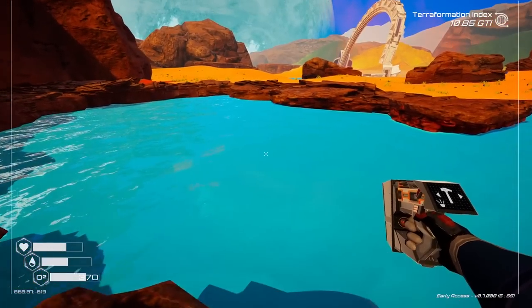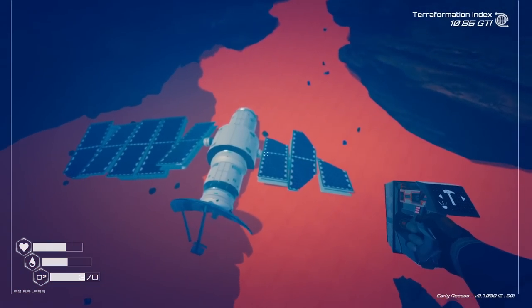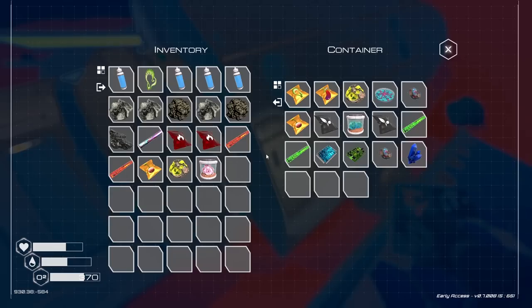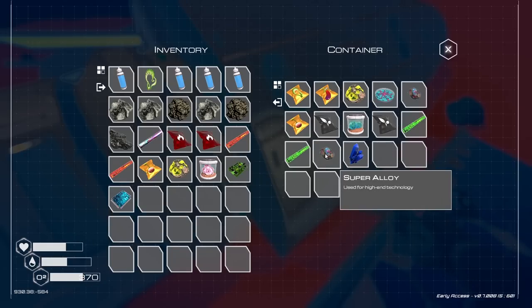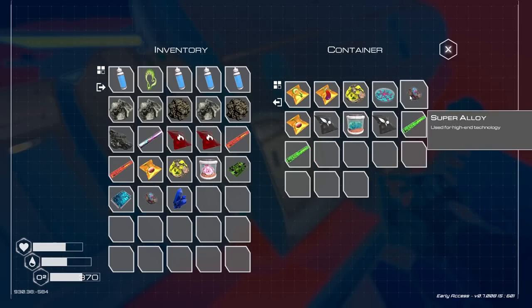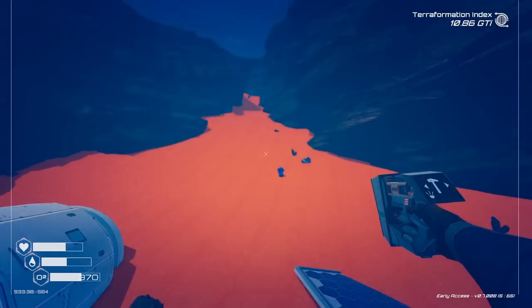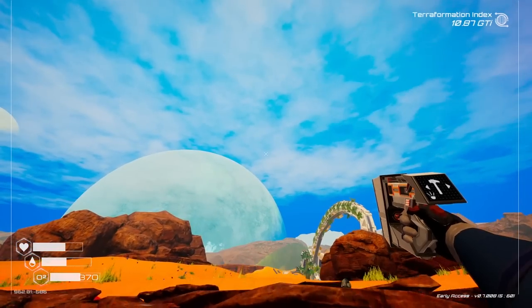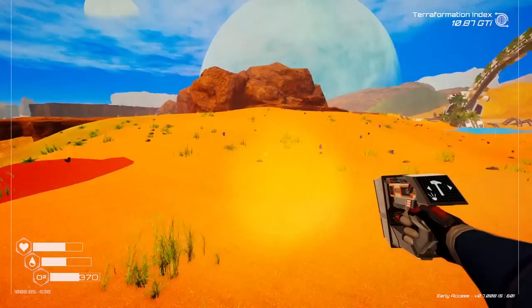Now down here, I think there is, yep, there's a satellite down here. And I think these things have special loot or something. I don't remember. Let's take a look. Oh, okay. Yeah. Oh, circuit board. Oh, we got a circuit board. Oh, doggy. I'm going to take it all. Oh, that is freaking awesome. Now maybe I can make a drone. Even if I can make one drone just to see how they work, that would be great.